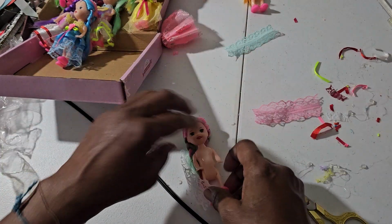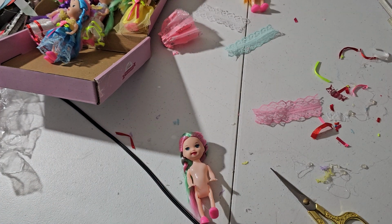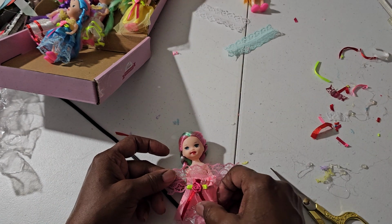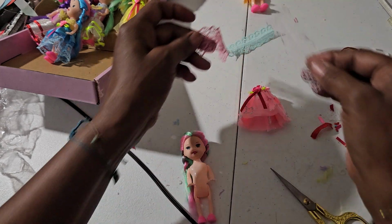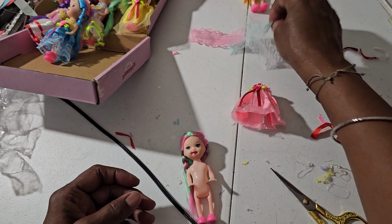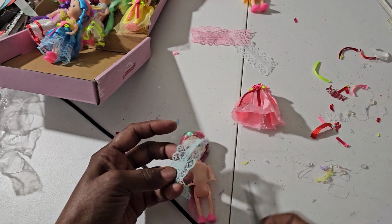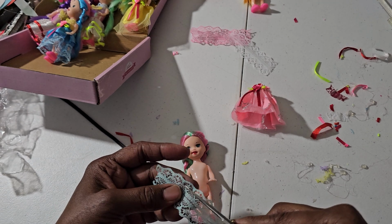Then we have this one. Do we want to put pink in pink? I don't know if I want pink in pink. Let's use white. That green is pretty too. Go with her hair. Let's use that. Let's use it. Okay, let's see.